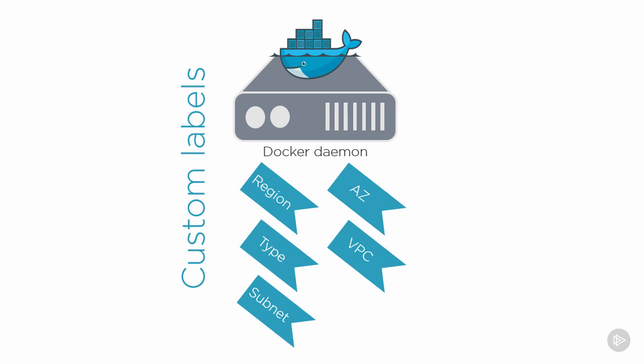So that's the gist with filters. Receive a command to run a container on a specific node, on the same node as another container, maybe on a node running a particular kernel version or a particular storage driver, or maybe a node with a custom label saying that it's on DigitalOcean or Microsoft Azure. Just tell Swarm and it will filter out all the nodes that don't meet the criteria and leave you with a list of matches. Then it's over to scheduling to decide which of those nodes to run the container on.